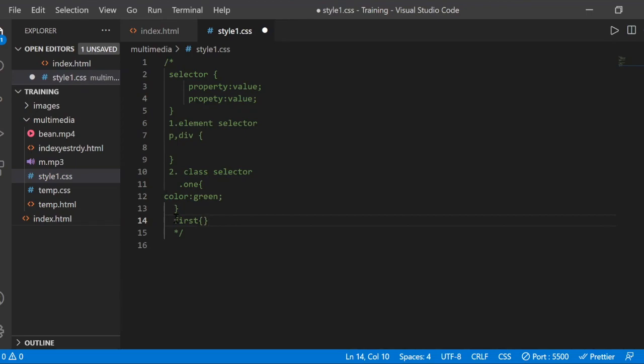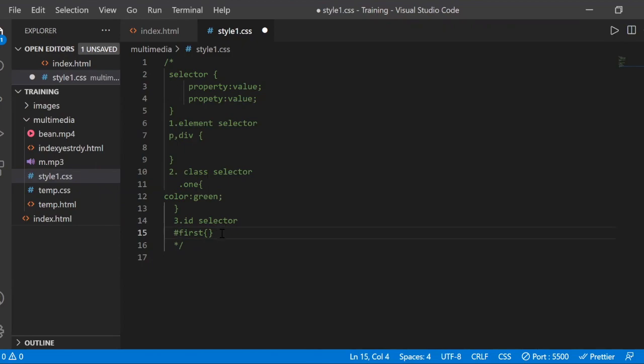Now, if you are using an ID, then you have to provide hash in front of the ID name. That's the syntax for this ID selector. Okay. For class selector, you have to provide dot before the class name, and for ID selector, you have to provide this hash before the ID name.